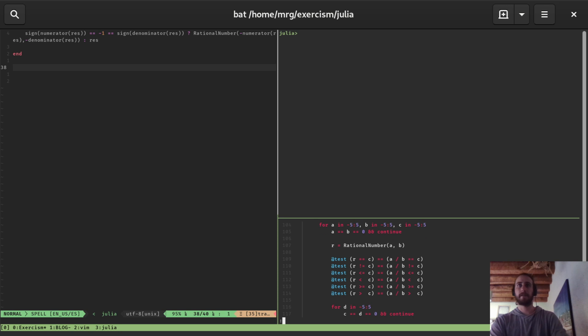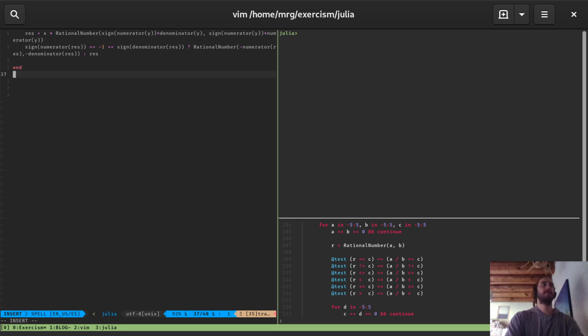So ordering, I need to define equals. So I need to do Base.:(==) for x, Rational, y, Rational, right?